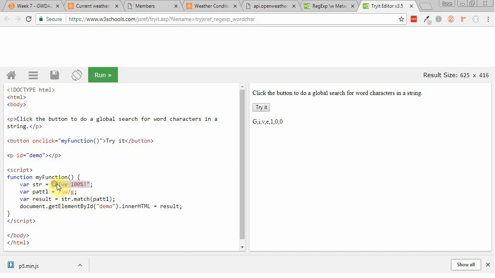G is a word character, I is, V, E is, oh, that's a non-word character, so it didn't return it. The exclamation point and the percentage are not word characters, so it doesn't return them.